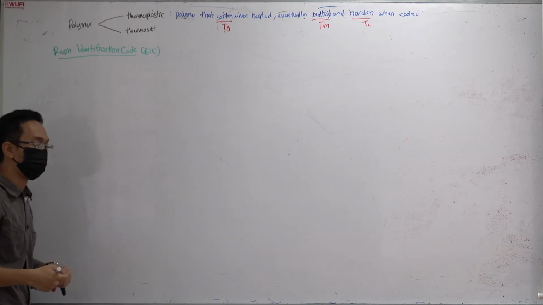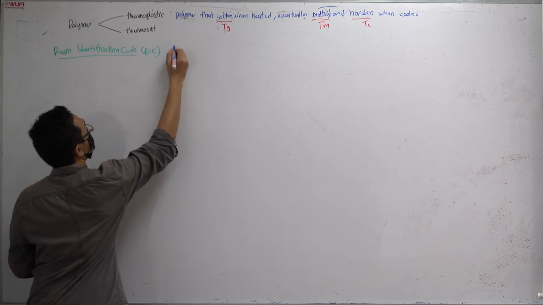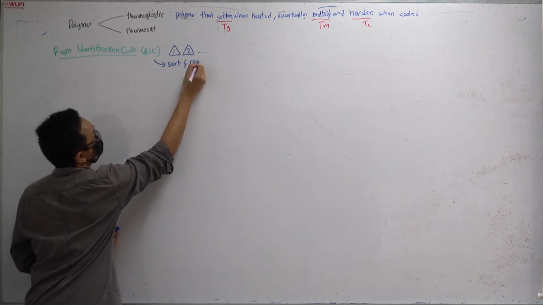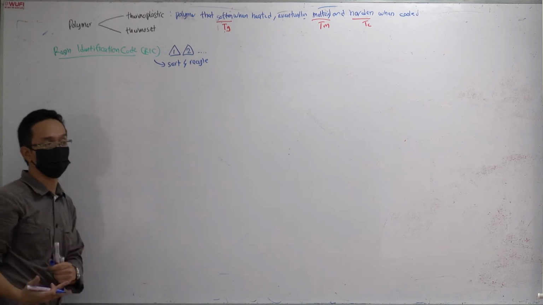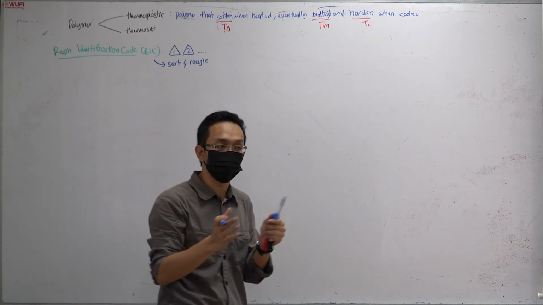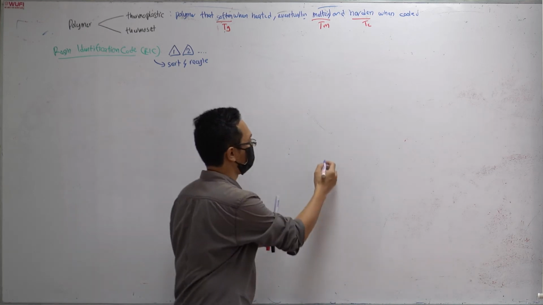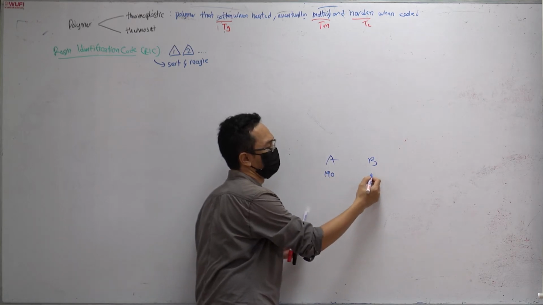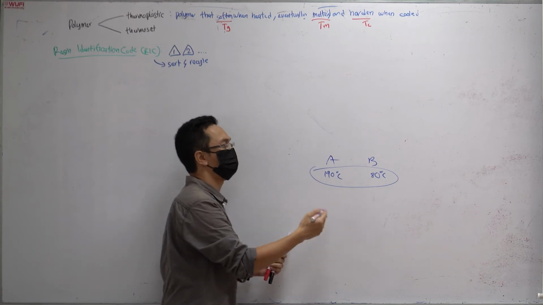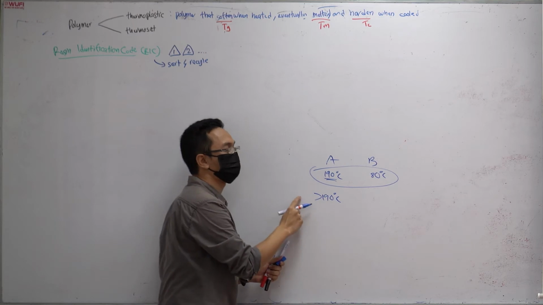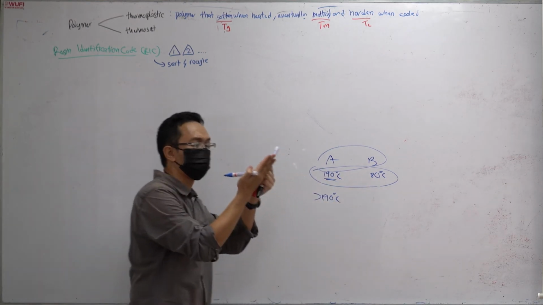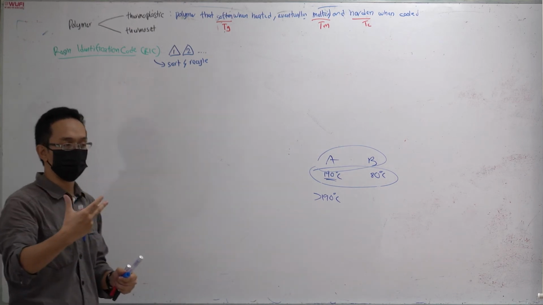So the resin identification code was developed, why do you have this code? You see something like this, 1, 2, and so on. It is developed in order to help sorting and recycling. Because if you want to recycle, let's say you have 2 thermoplastics, you need to separate them first. You cannot melt them together because different thermoplastics have different melting temperatures. For example, you have A and B. A melts at 190 and B melts at 80 only. If you try to mix these together and melt, in order to melt both, you need to heat to more than 190. But if you heat these 2 together, B will be degraded. A is okay, it will be melted, but B will be degraded. So that's why you need to separate when you recycle, because each thermoplastic has a different melting temperature.